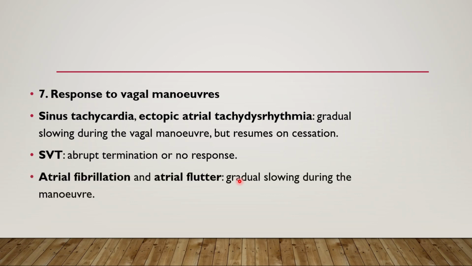In case of atrial flutter and atrial fibrillation, there might be transient slowing of the heart rate, but with stopping the maneuver, there will be again an increased rate of ventricular response. While vagal maneuvers do not have any effect on ventricular tachycardia, this is because there is no autonomic supply of the heart below the AV node.